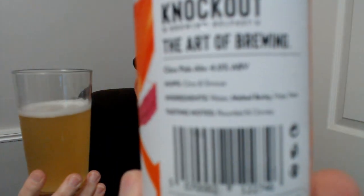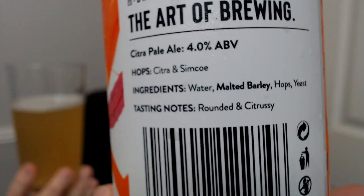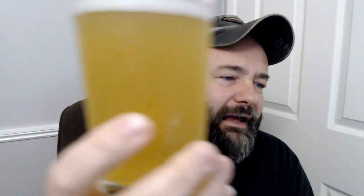Let's see if it gives anything else away on the back of the can — water, barley, hops, yeast, round and citrusy. They are not giving anything away. Very avant-garde, modern art type artwork on the can, which is always good. It doesn't really say what malts they've used, but I think there's going to be a bit of a chalkiness, a bit of dextrin perhaps, but mainly pale ale malt obviously. We've got a slight haze — I wouldn't call it cloudy by any stretch of the imagination, but it's not crystal clear.